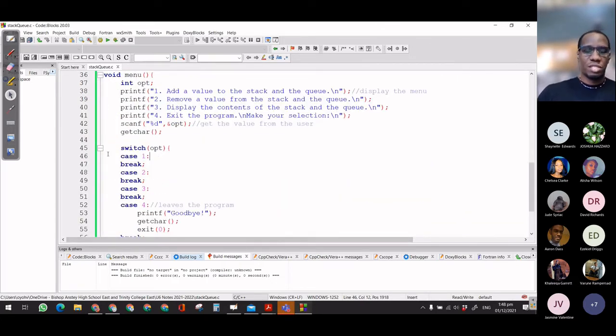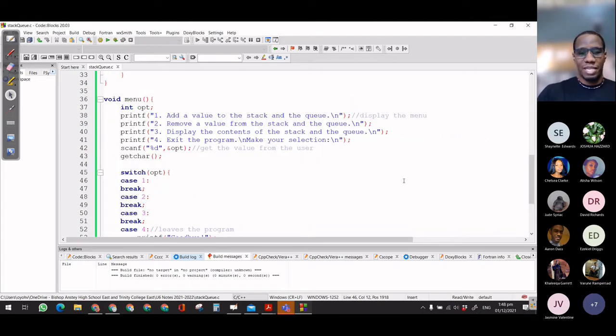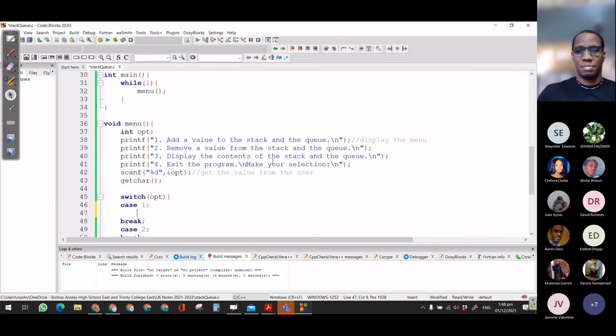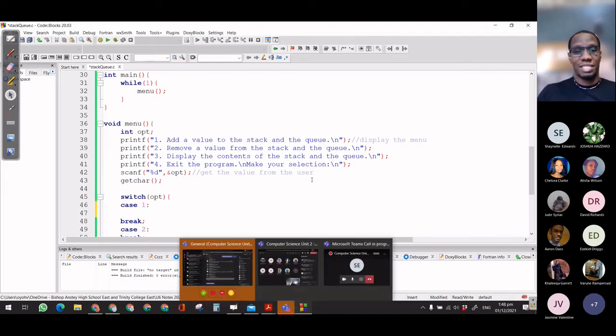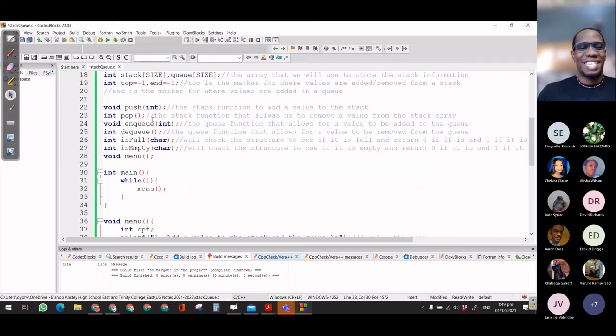So are we going to another function to do it, or should we just call the push and the enqueue function, or write the code in the middle here? What do you all want to do? I don't think it's going to be too much code. So we could probably just write the code in the middle there and reference these functions rather than having a function call a function. Okay? Everybody's fine with that? Yes, sir. All right. In the grand scheme of things, that doesn't really matter. That's fine. Okay.